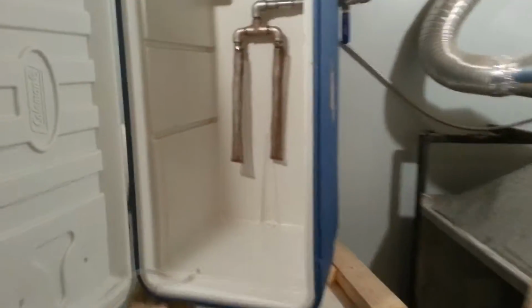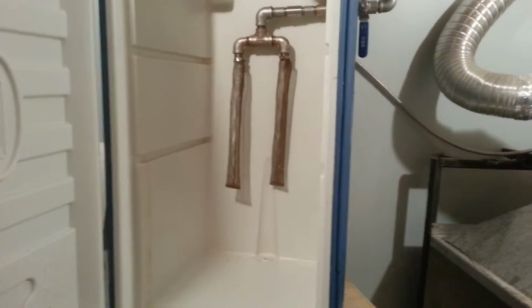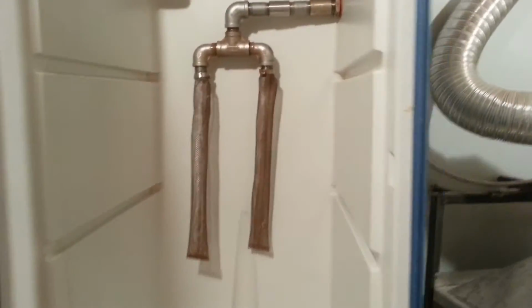I'm back in the brew room, which means you're here with me back in the brew room, or you just left your computer on autoplay. Either way, thanks for the view.